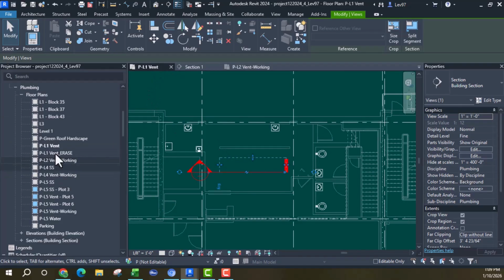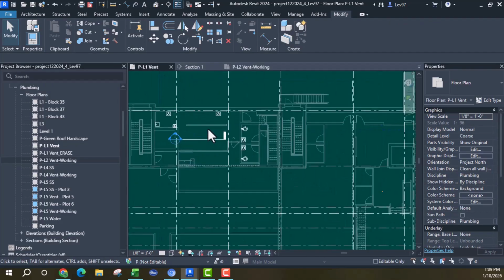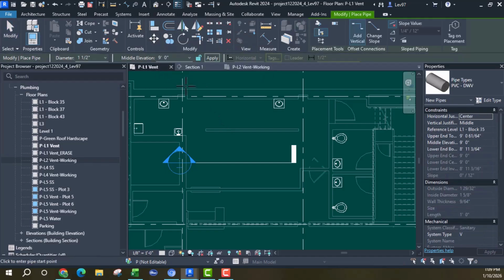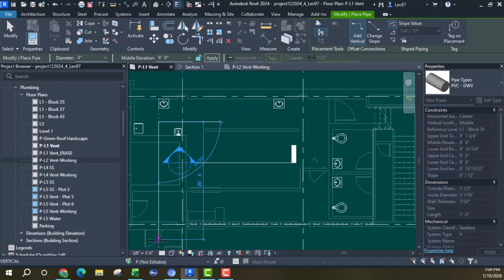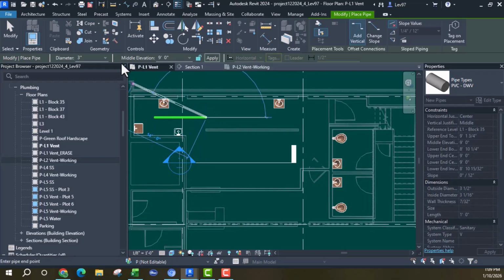Vent. This is a vent. So I need a placeholder. Vent pipe. And let's go systems. Let's just type PI. And I have my vent. It's at 9 1/2 inch. Let's make it a 2 inch so I can see something, or 3. I don't like that. Alright, let's go here. And I'm gonna go here. Okay. And let's go up 100 feet.